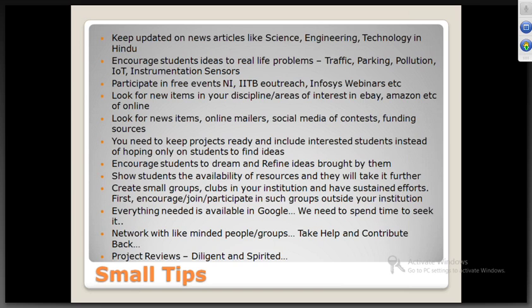To do that, we need to get exposed ourselves first. There are a lot of free events provided by semiconductor majors like National Instruments, if you talk about electronics and semiconductors. You take Infosys webinars. They talk about a lot of people in the industry, who come and talk about their experiences and what the projects are. So you as teachers need to attend, and if something very interesting is coming up, keep in touch with the person who initiated that, and then introduce your students to those projects or events, so that they will be able to follow and be at the next step from where they are right now.